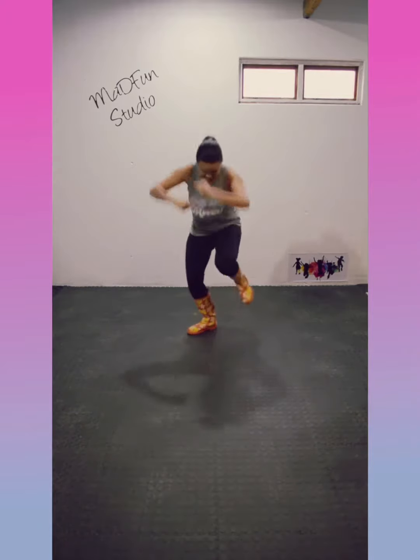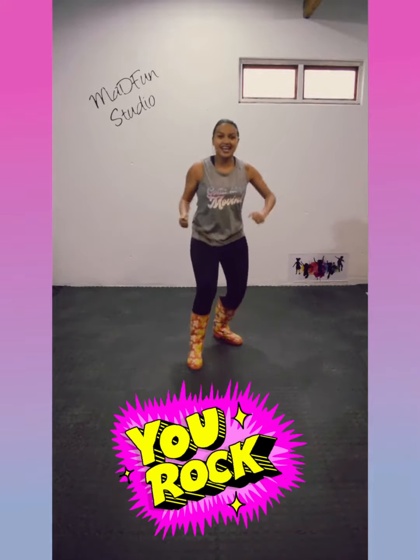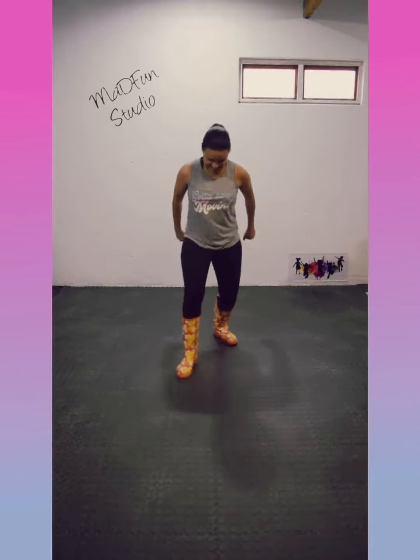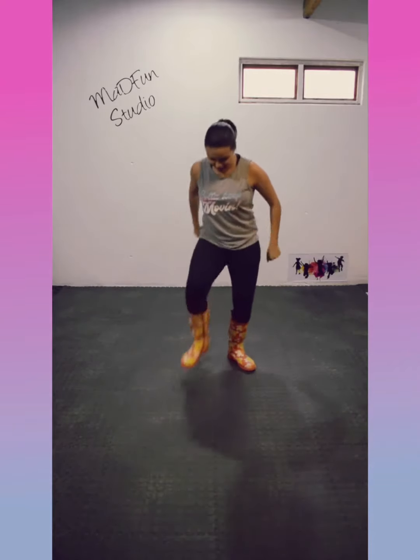Tackies will even do, because basically gumboot dancing is all about the steps, right? And you can make like a nice big move. It's almost like you're jumping back. Yes. And again. Yes. And now we do the 1, 2. Boom and down and one, two, boom and down and one.